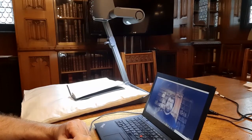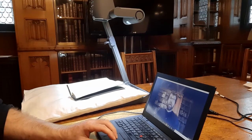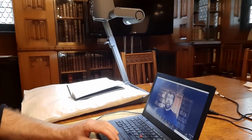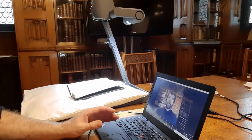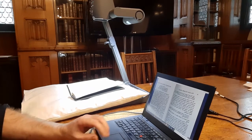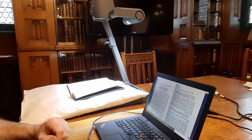It connects up just by USB to your laptop, and whichever app you're using on your laptop, we use Zoom or Teams. Zoom for external users and usually Teams for internal, but both work fine. And what those apps will do, they'll recognize the visualizer as a camera and give you the option for which camera you want to use. So we find that really useful to greet researchers at the beginning of a call and then change to the visualizer. And then we can say goodbye at the end as well. And it's just a single click to do that.